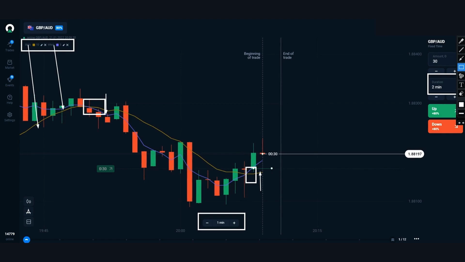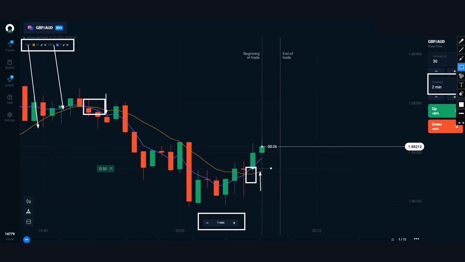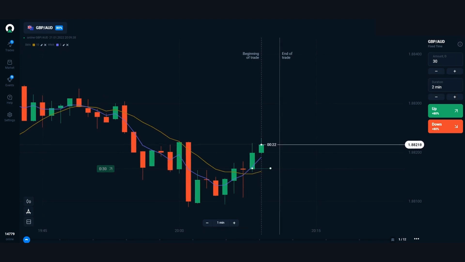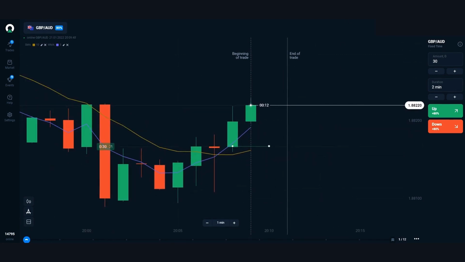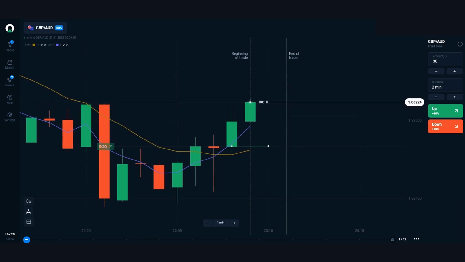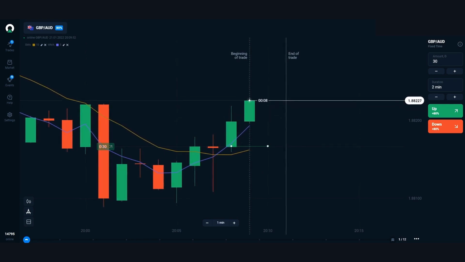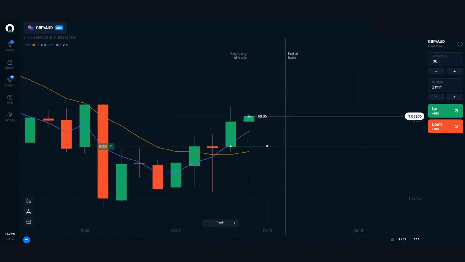Many new traders jump from one strategy to another, searching for the perfect one that always wins. The truth: there is no perfect strategy. Every strategy has its strengths and weaknesses. The key to consistent profits is mastering one strategy. Instead of trying 1,000 strategies, focus on trading one setup thousands of times. This is the real secret to becoming a profitable trader.